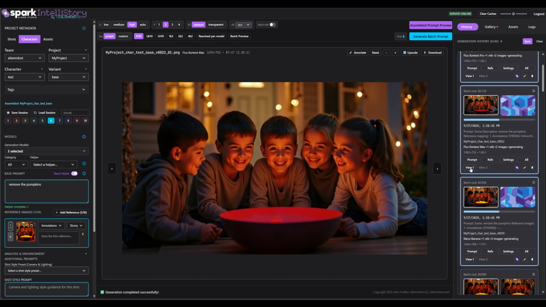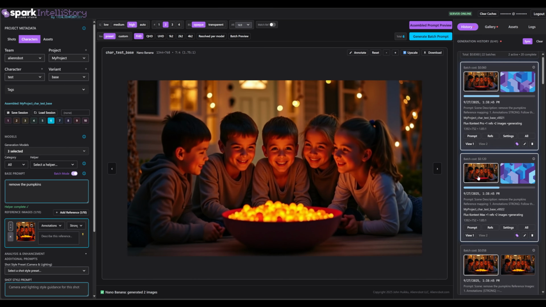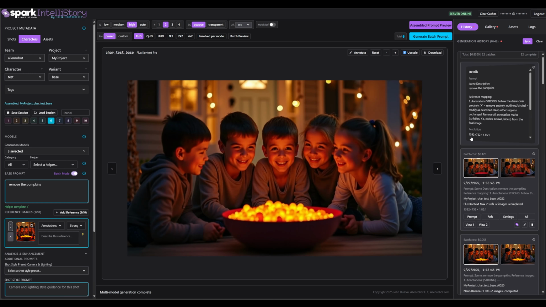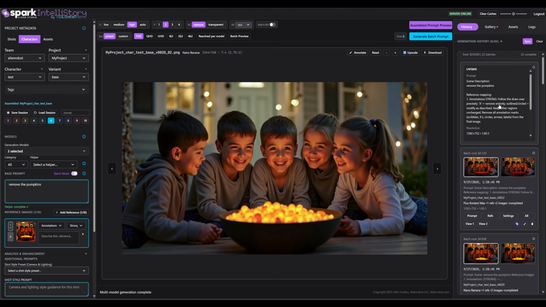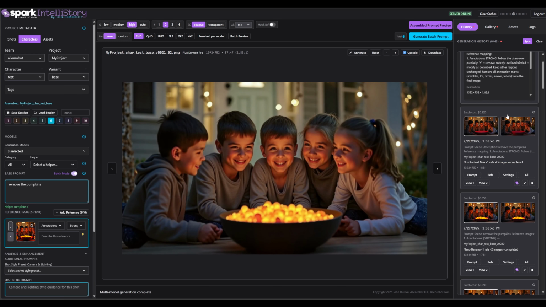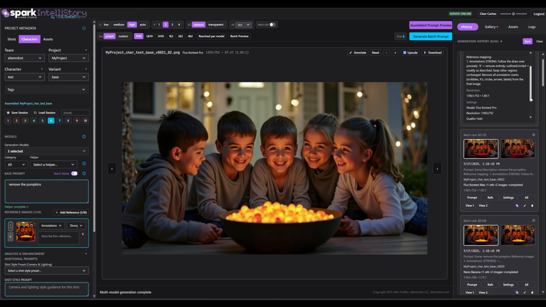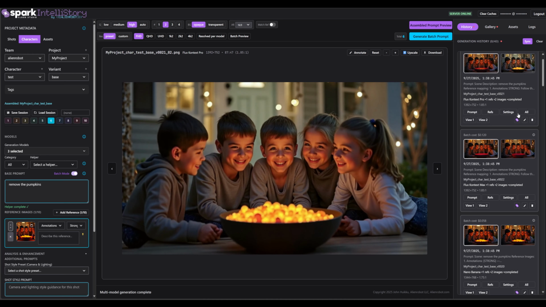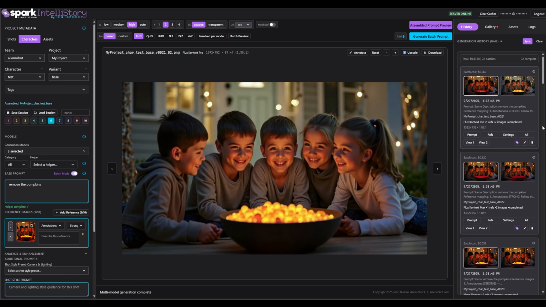And Flux Context removed their candy. And then you could see the whole prompt in there. So I am injecting things into the prompt to tell it how to follow the annotations. And you can also see the reference image is saved there. So all this information, all this metadata is saved with your images and is persistent and will stay with your images the whole time. So if you come back next month, you'll have all these prompts all ready for you to go.